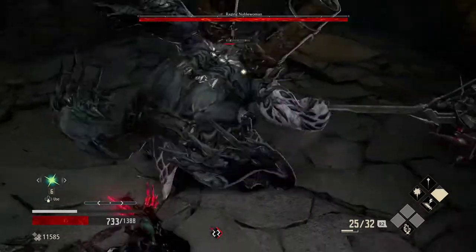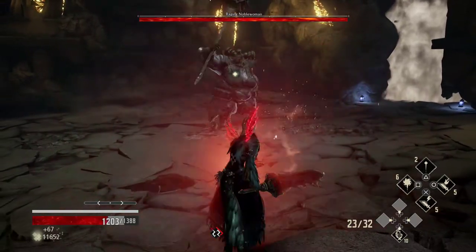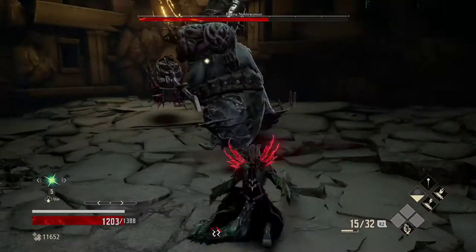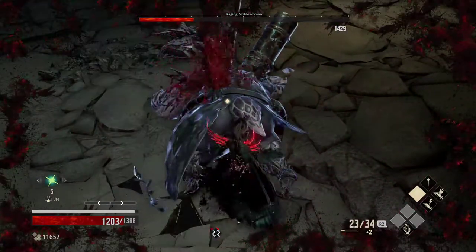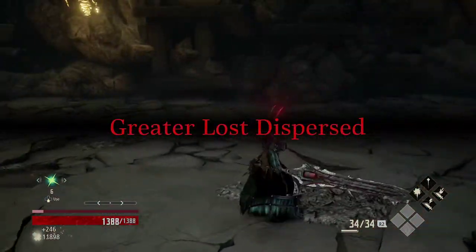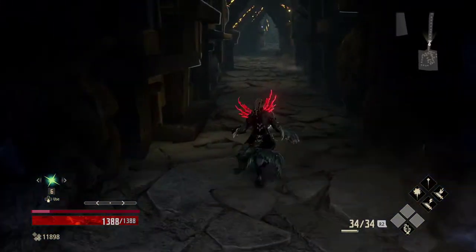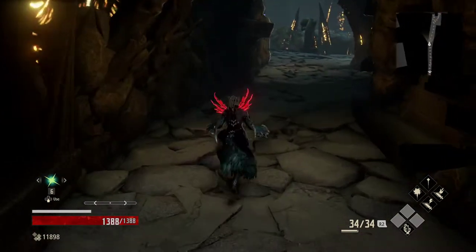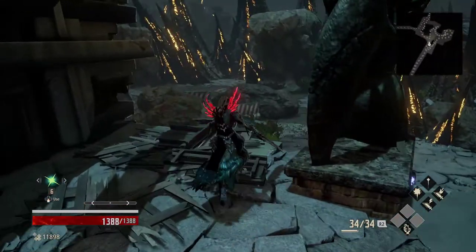Avoiding her, she's gonna swing. Set that dog out. Right, now we can compose. Some attacks off. Dodge her attacks. We'll just keep swinging. Down. Okay, so that's this area done as well. Yeah, nice.